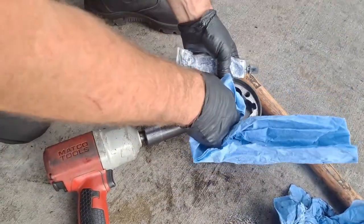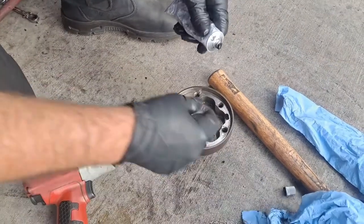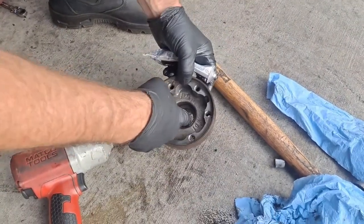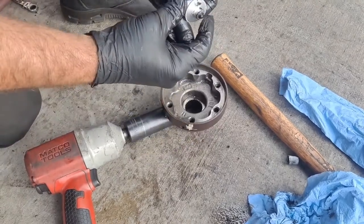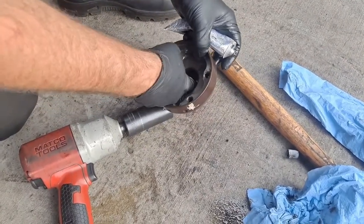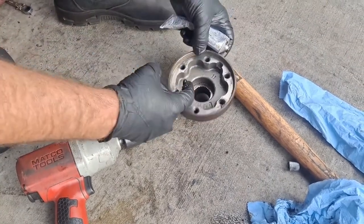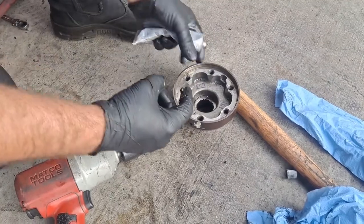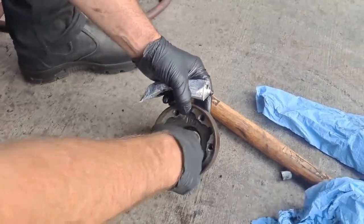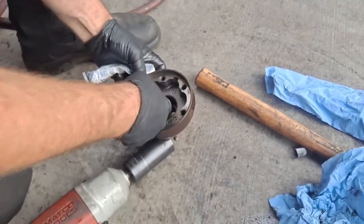One more brand new one. Okay, wipe my finger. Hook this baby up real quick. Just a real light coating. This is going to prevent the oil from wicking through the splines. And probably it doesn't call for it, but some do, and it's for this exact reason. So today, it's what we do.